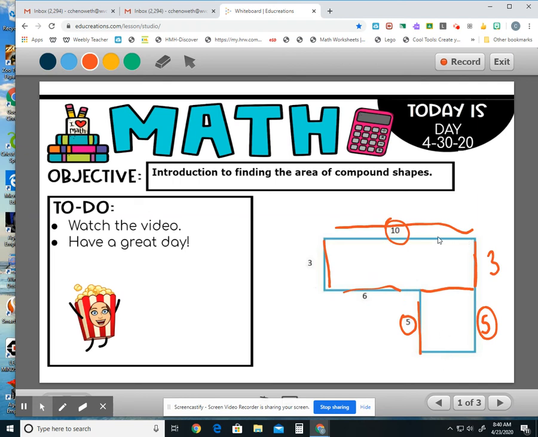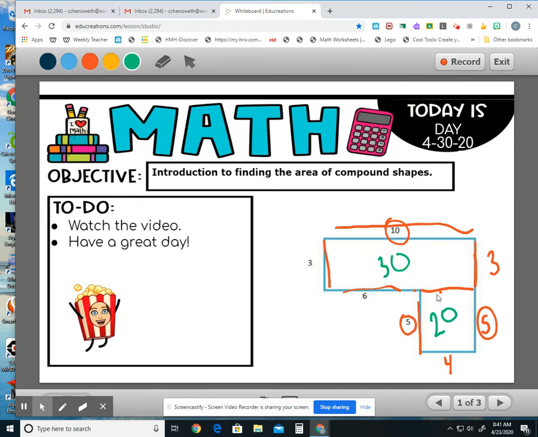The way I'm going to do this, I'm going to take the whole big long length, subtract what I already know. So I'm going to do 10 minus 6, and that gives me 4. And I know that because if I added this side plus this side, 6 plus 4 equals 10, which should equal the whole big length. Okay, so now I have as much information as I need. If I want to find the area of the smaller rectangle, I'm going to multiply 5 times 4, which is 20. Then I'm going to go back up to my bigger rectangle, and I know the side is 10, and the shorter side is 3, so 10 times 3 is 30.